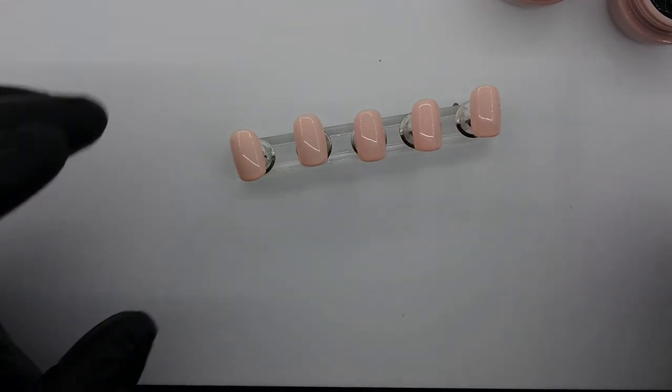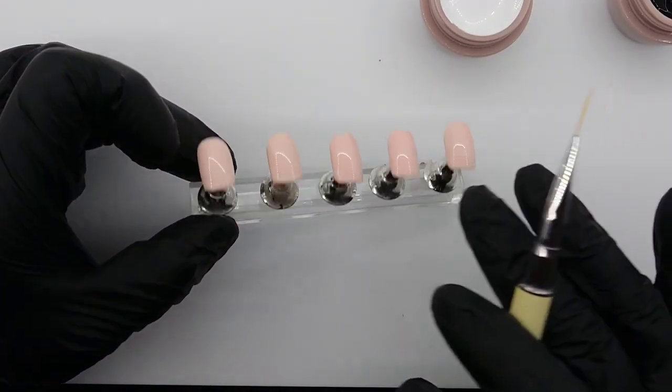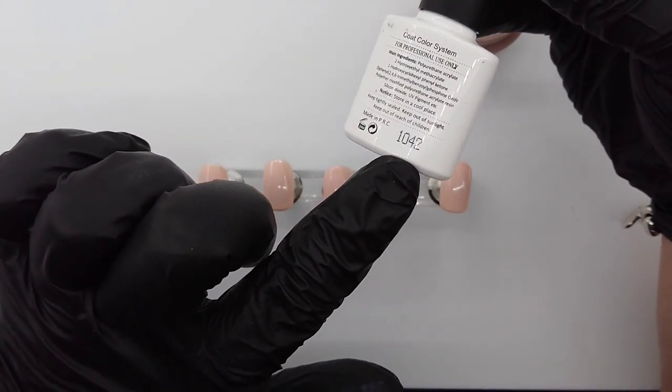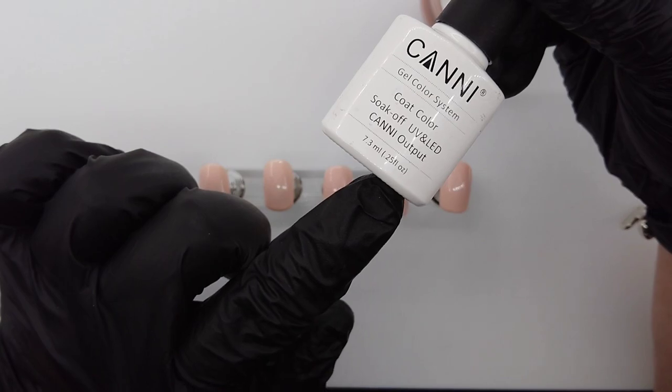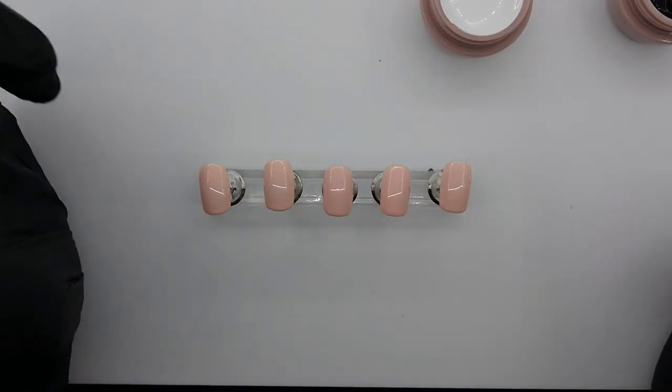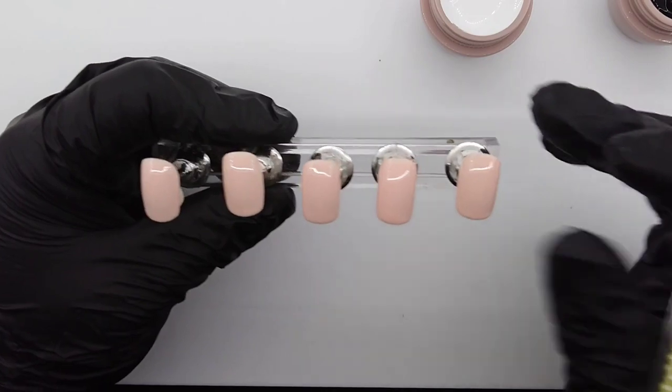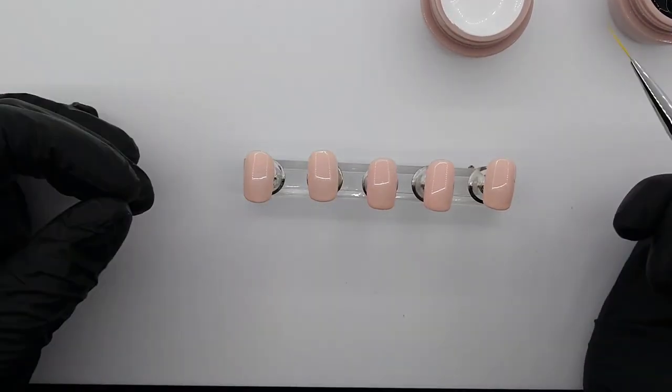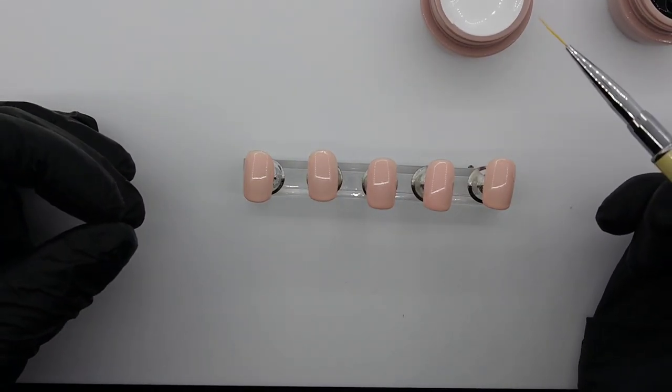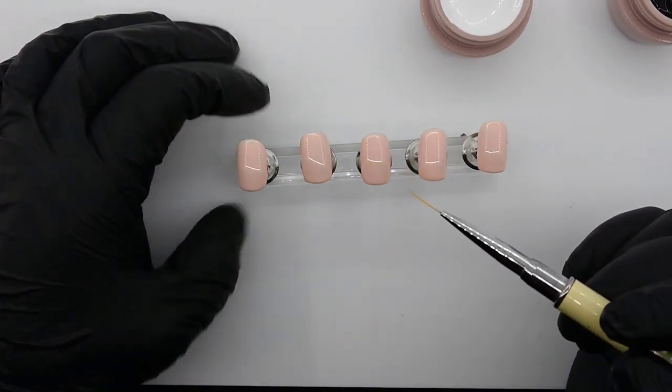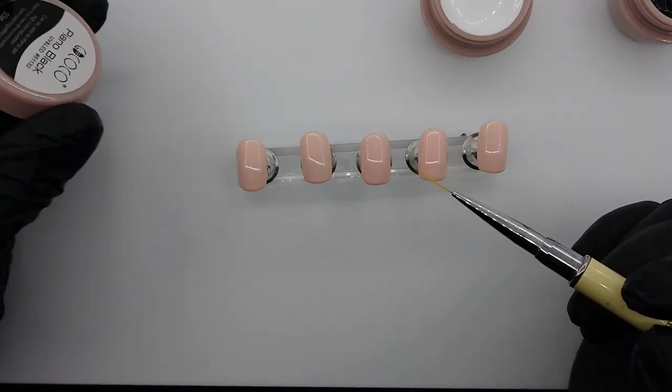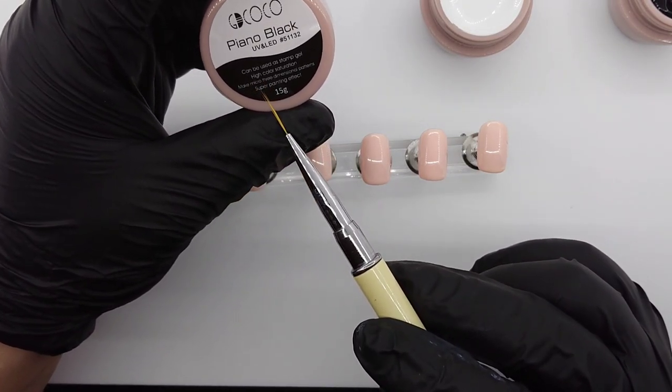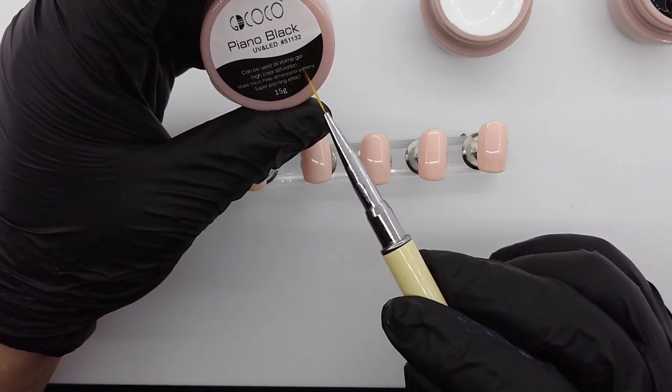So what I'm going to do to test these gels out, I've already painted these just with some nude gel polish, this is also from Canni, it's number 1042. I didn't get this from the Canni website, I got it from eBay but you can probably find it on the website as well and I have a discount code for you guys in the description box. So what I'm going to do is try to do some really fine lines on this and see how fine I can get them.